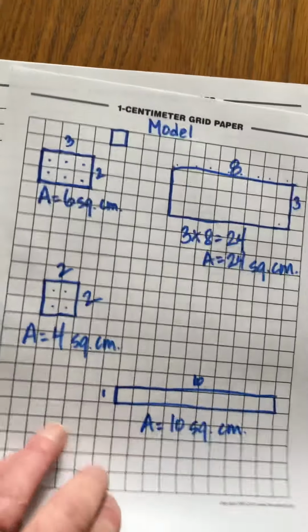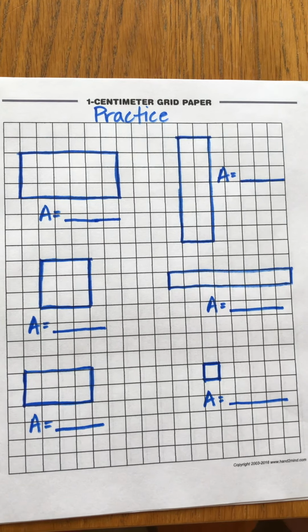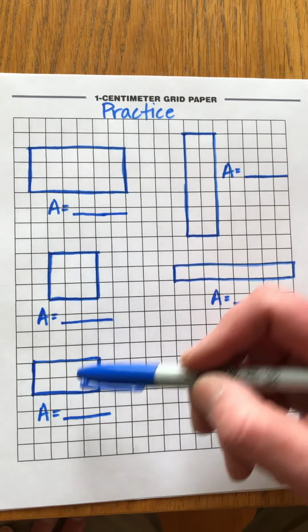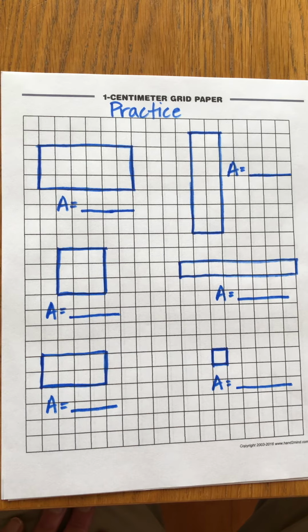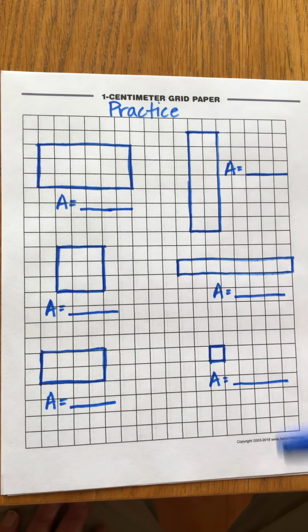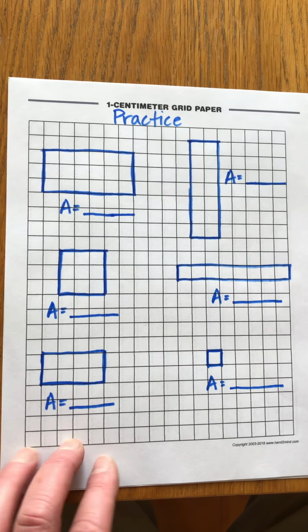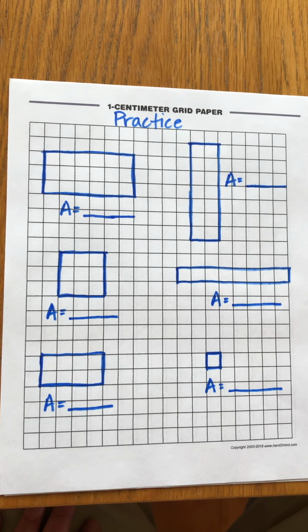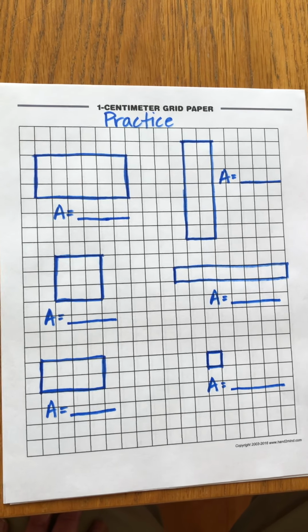Now what I'm going to do is give you some problems to practice. So what I want you to do right now is pause the video. Then you are going to figure out the area of these 6 rectangles. You don't need to copy them onto a piece of paper, unless you want to, of course. What I want to see is that you are writing down A equals and then your answer. And remember, when you're doing area, it always has to be square somethings. Square inches, square feet, or in the work we're doing here, square centimeters. So go ahead and pause the video.